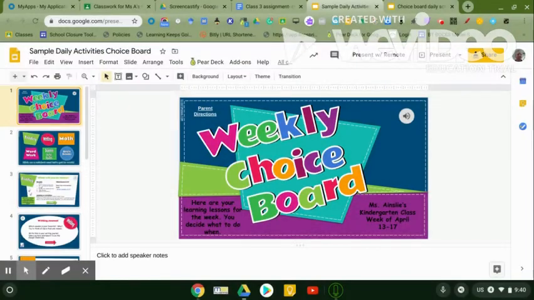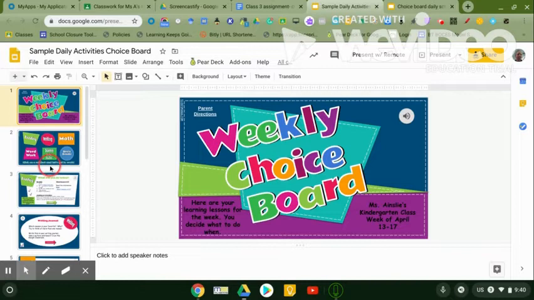So now that you're all done with your choice board, you've created all of your assignments in Google Classroom, you've grabbed a link, you've brought them in, you've linked this. You're going to go ahead and check all your links. Make sure everything is how you want it to be, so you're ready to push it out as the start-here place for your assignments for the week. And there's two ways of actually doing this now.